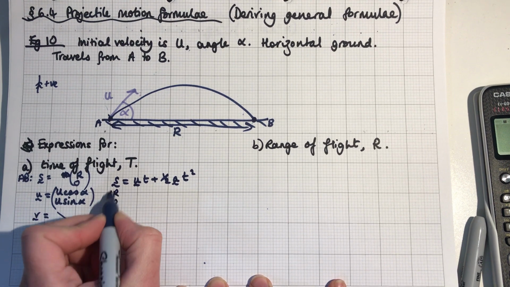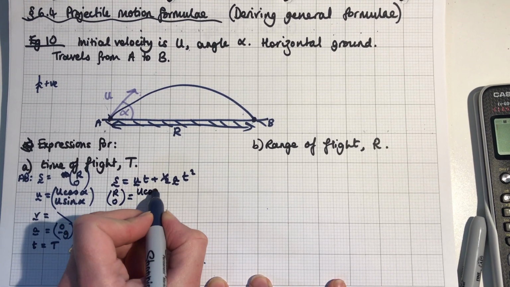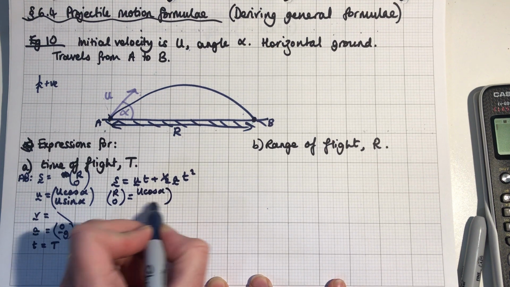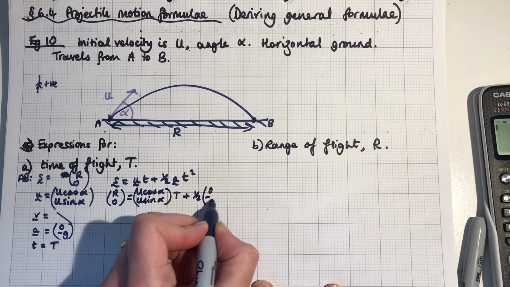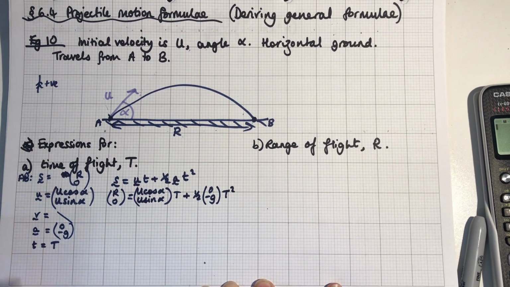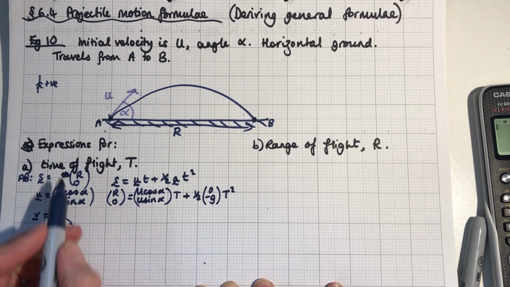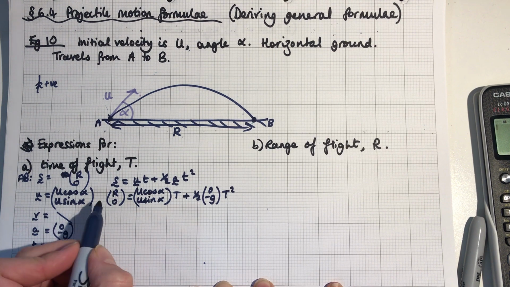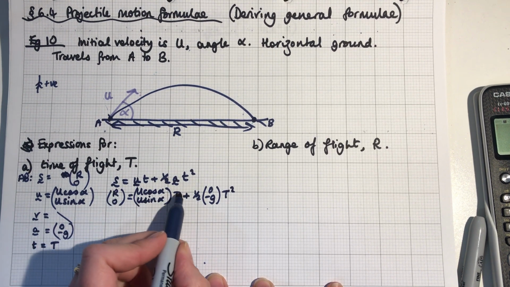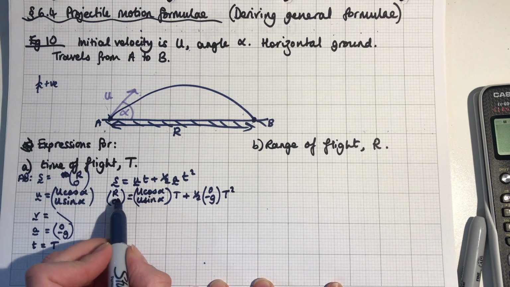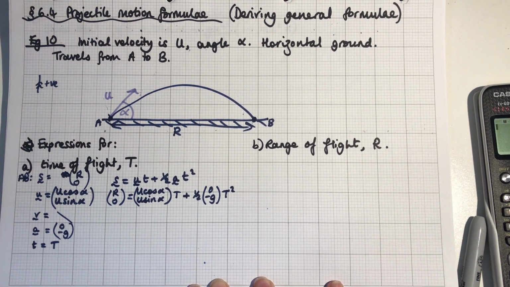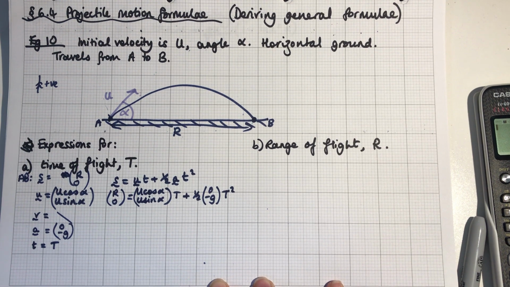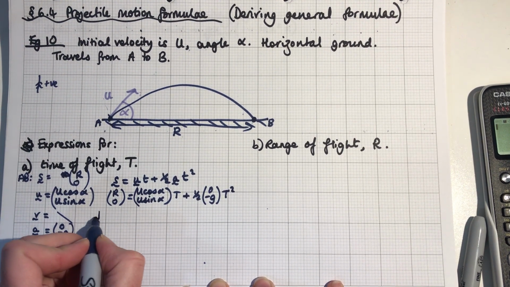Let's fill it in. R, 0 equals u cos alpha, u sine alpha, capital T, plus half 0 minus g, capital T squared. So I've just filled in everything from the suvat into that equation. So if it wants us to find the time of flight, well, if we look horizontally on the top row, we've got all the unknowns here, but we've got R involved, and that's not necessarily going to help us with what we need here. So let's go vertically. Let's take the second row.